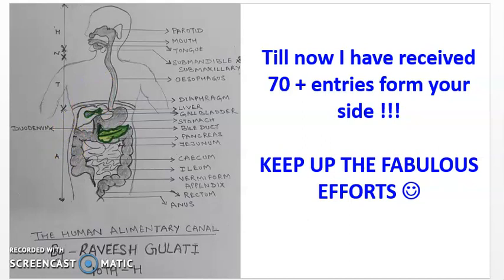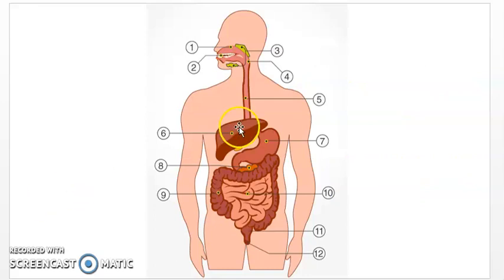And what your assignment for today is, look at this. You are supposed to pause the video at this point. Once you have memorized the various parts and organs and glands associated with the alimentary canal, just recall them and try and complete the labelings over here. So that will be it for today's class. We will be continuing nutrition in humans, and I'll be talking more about the entire alimentary canal and its functions, the various glands in detail in the coming class, and that will mark the end of nutrition as a life process.